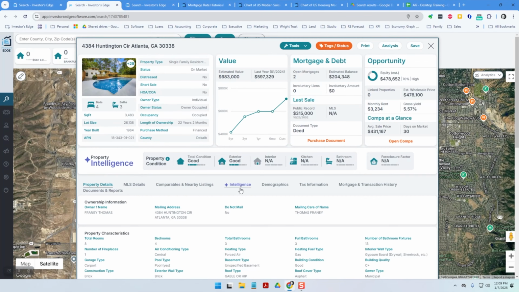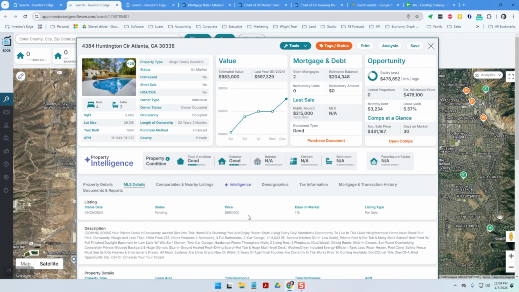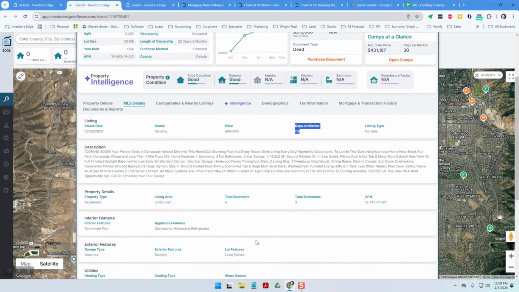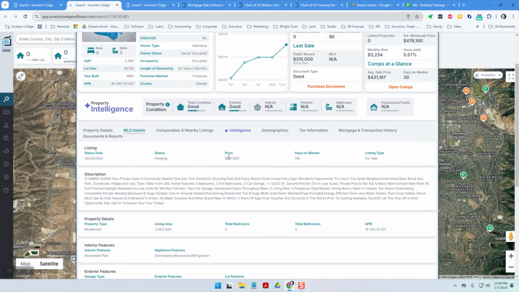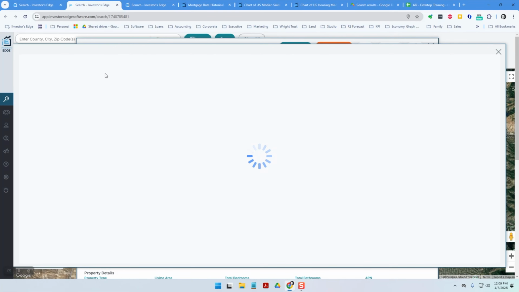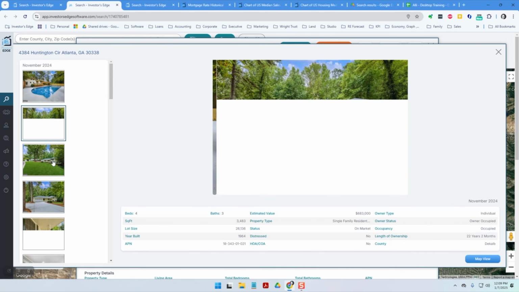So although, we can come in here to MLS details, although these guys are asking 697, it's been on the market for 118 days. What I don't know is, did this sell for 697, or did it sell for 650, or did it sell for 500? That's what you've got to be careful of, because until it actually sells, it's not really a good comparable, but it gives me an idea of how long it was on the market and what they were listing it for. It also gives me an idea of what this property looks like.